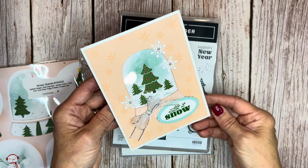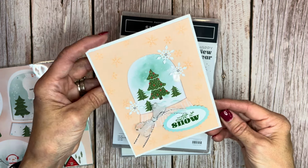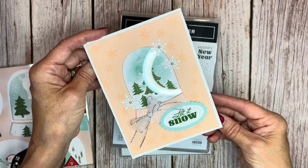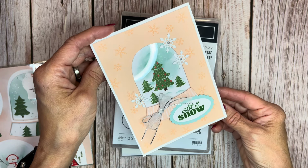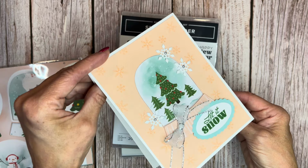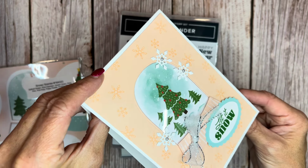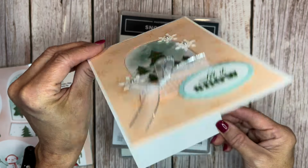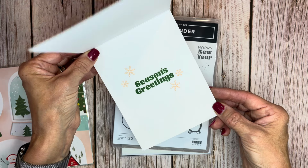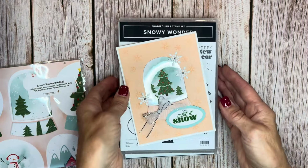When I looked at that stamp set, I thought, oh, I have this, and then I was like, oh my gosh, it is so pretty. Look at this little snow globe, and notice that you're seeing the white ring on my photo, and that is because you've got something shiny in there. I added acetate behind my cutout so that it does look like a snow globe. Oh my gosh, I just love it. And then I just simply did a sweet little inside there, and I'm going to show you the paper.